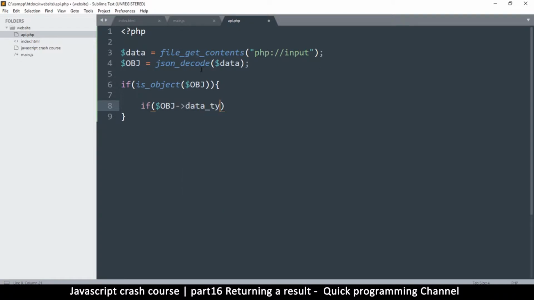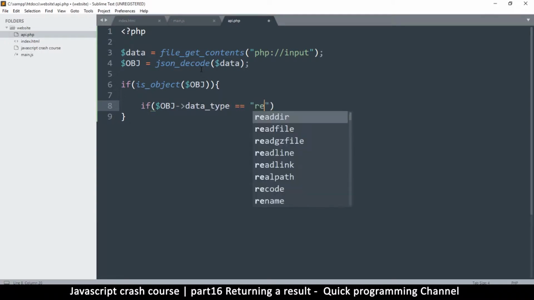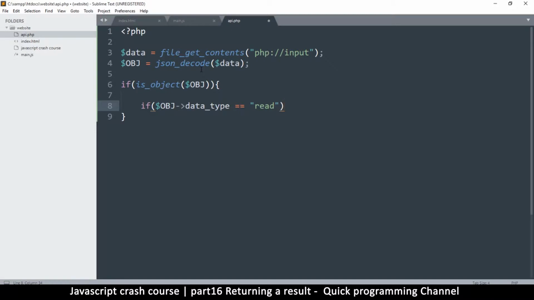So we should always make sure data type is there when we are sending data here. If the data type is equal to read, then we'll do something to read here and return what we want to return. Now, in order for us to be able to read from the database, we need to actually connect to the database.